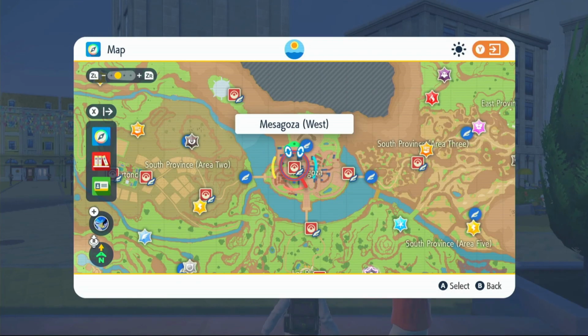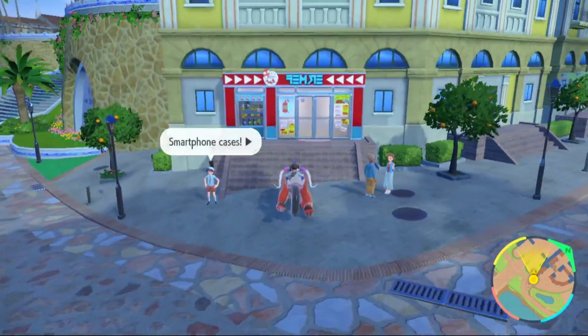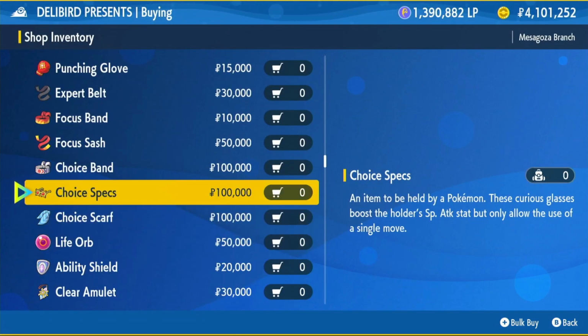So what you'll need to do is fly over to Mesagoza West, and you'll need to come right here, which is the Delibird Present Shop. So once you're at the Delibird shop, just go inside, click on battle items, and then scroll down until you see your choice items. They will cost you 100,000 each. Quite expensive, but it's going to be worth it. Just buy that and put it on your Typhlosion.